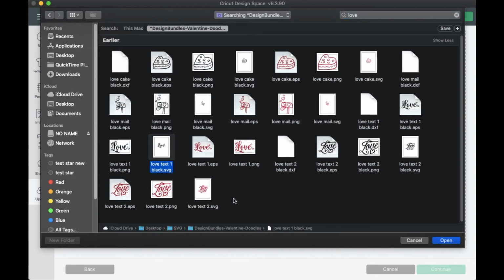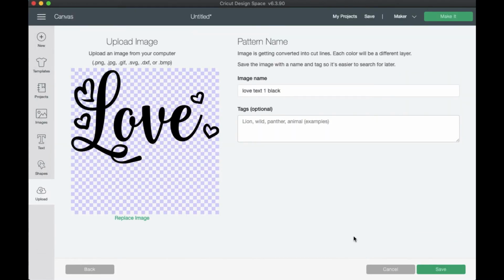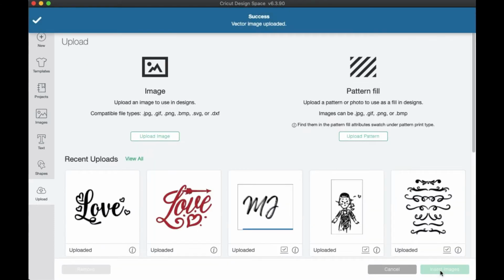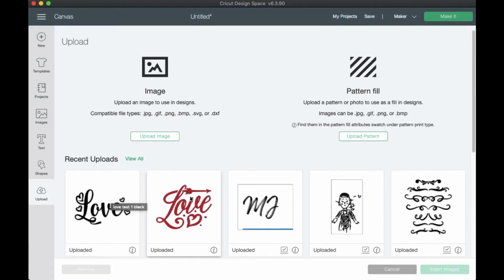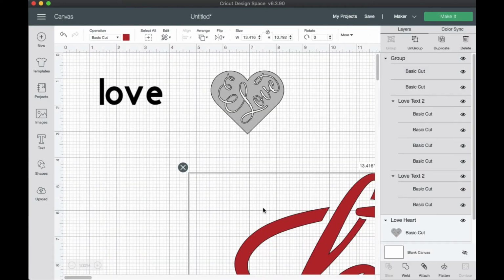Okay, so I can select an SVG image, and I can choose whatever image I like that I have, and I can upload it into Cricut Design Space to be able to use it. You do want to use an SVG image, and if you have something that's not an SVG image, you can just go online and convert anything to an SVG image. So I've loaded it in there, and here's some other ones that I had done before. I'm actually going to use this one that I uploaded earlier because I just like the design better.